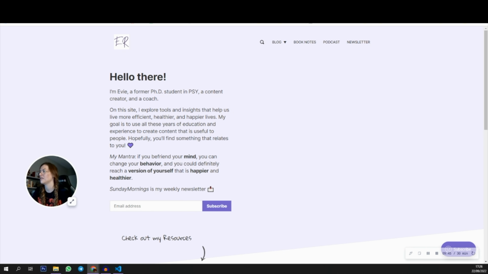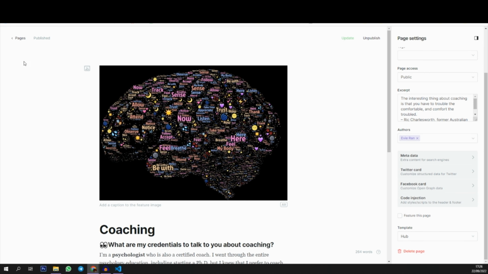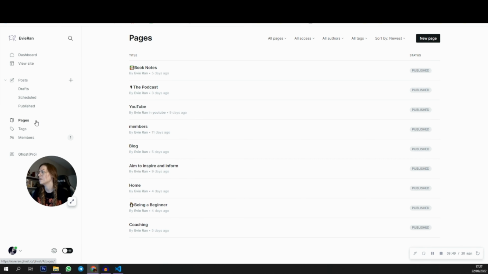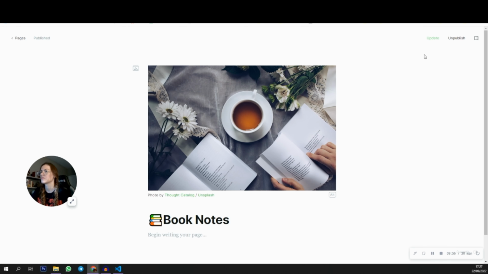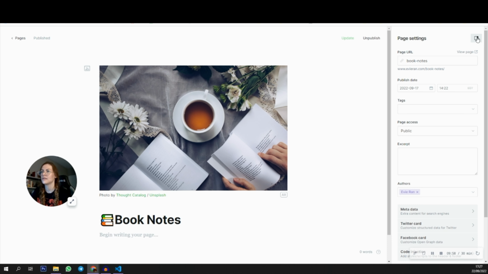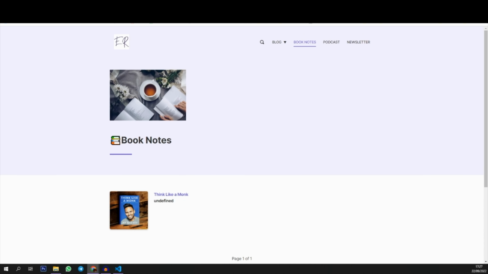Let me show you the navigation. So you have these pages already existing, right? When you click on either of them, book notes, you click settings and you go view page.